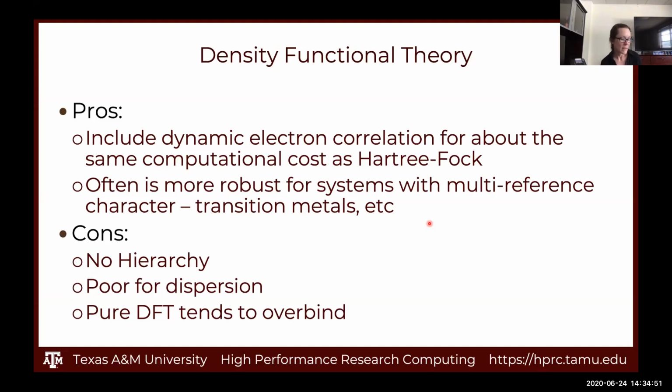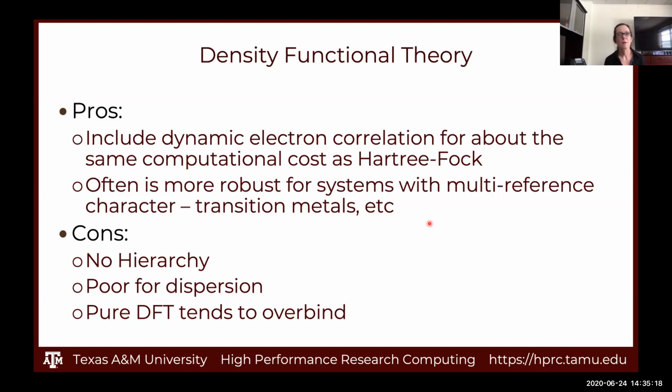Going from LDA to GGA to hybrid GGA to meta-GGA, that's not a hierarchy. That's including different electron correlation, different exchange energy, but it's not hierarchical. Okay, so there's really no good hierarchy. Going from one functional to another is not necessarily going to get you more electron correlation. It's just going to get you different electron correlation.